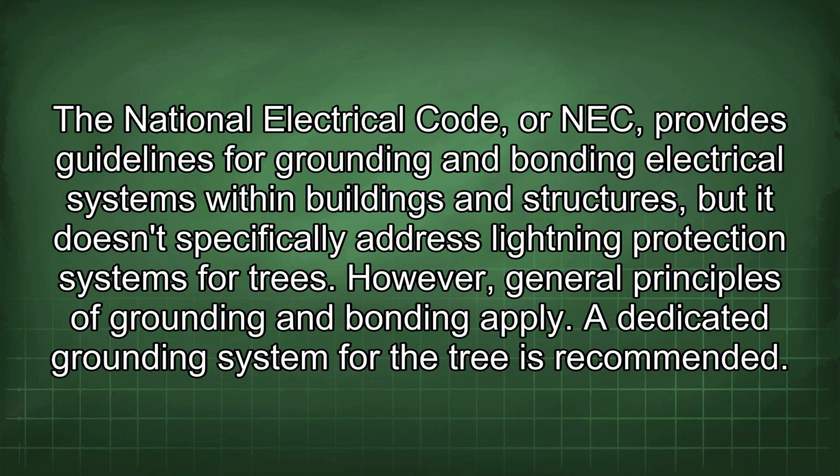The National Electrical Code, or NEC, provides guidelines for grounding and bonding electrical systems within buildings and structures, but it doesn't specifically address lightning protection systems for trees. However, general principles of grounding and bonding apply. A dedicated grounding system for the tree is recommended.